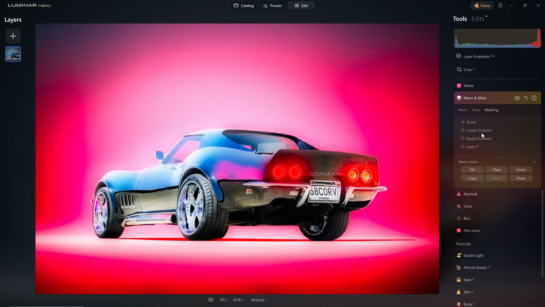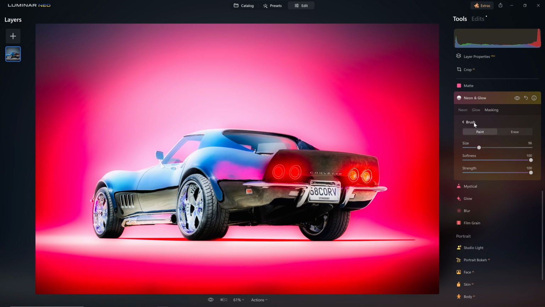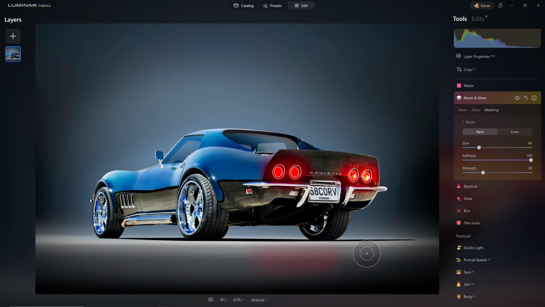And again, I'm gonna come to my masking option, just the standard masking. And with a low strength, I'm just gonna start brushing that over this area here. And I can just switch to my erase tool, increase the size of the brush and just take it away from where I don't want, and also create a softer transition. Certainly not finessed, but for the sake of the video, I'll press on.